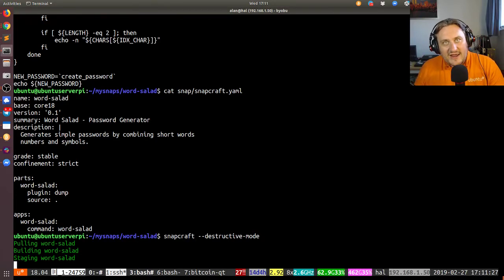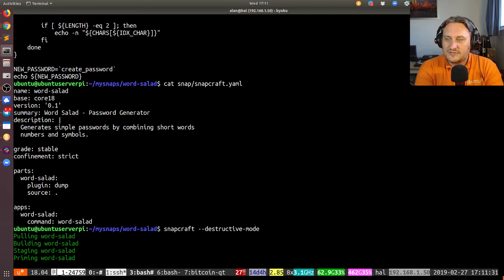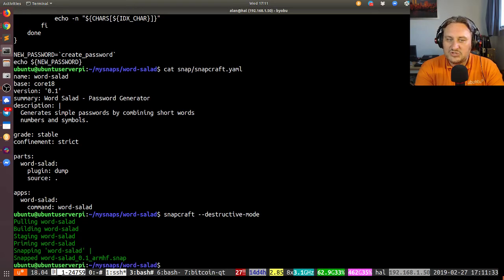And this is great, and there are some pitfalls with it. It's great because it means I can build directly on this machine, not having to spin up any VMs, not having to create any containers, not having to worry about additional infrastructure. I can just build directly on this machine. And I could run Snapcraft destructive mode on my laptop as well. And it would not create a multipass container. It would just build directly on my laptop.